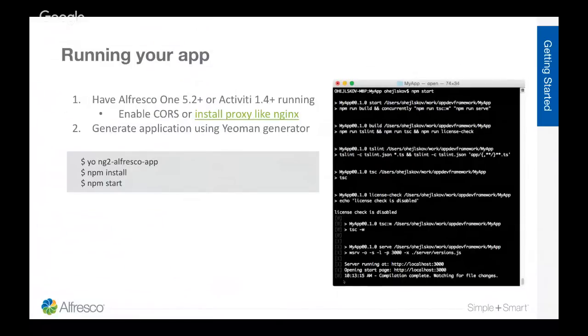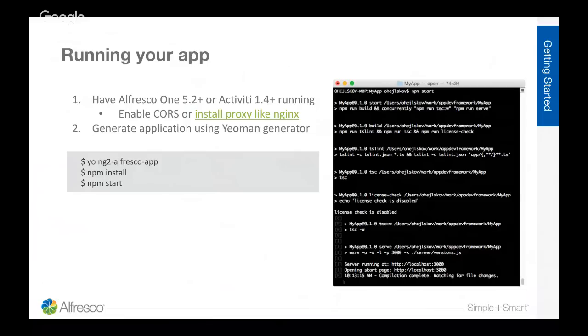So now you have your Angular 2 application based on Alfresco technologies. You want to see your document list, or maybe your list of tasks. The last piece that is missing is the enabling of CORS. This is one of the problems a lot of people are struggling with.